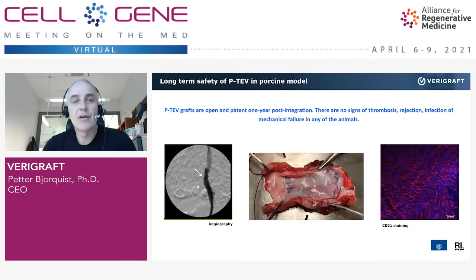The last slide of the preclinical program is a one-year study in pigs. On the left you see an angiography proving that the vessel is open. In the middle you see a blood vessel taken out at one year and cut open longitudinally — you can see the shiny surface, proving we have a very nice blood vessel that can protect the patient from a long row of side effects. On the right you see a CD31 staining — CD31 is specific for endothelial cells. Altogether, these blood vessels are well integrated and have the capacity and potential to stay open and functional for a very long time.